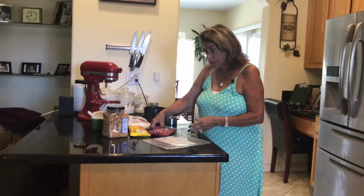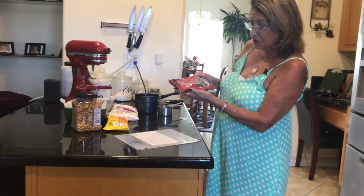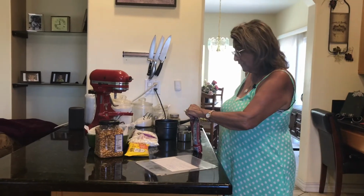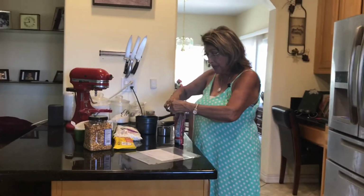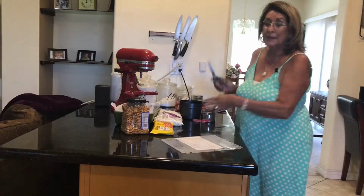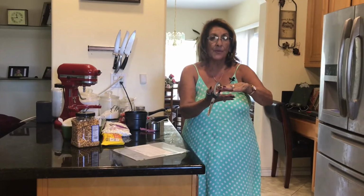So what we're going to be using is 12 ounces of semi-sweet chocolate chips, and we're going to put it into a double boiler. Now, if you don't have a double boiler, that's not a deal breaker. All you're going to do is put a pan and then another pan or a bowl on top of it. The main thing is you don't want the water to touch the bowl. You want it to be able to melt. You don't want to cook it. So you need to have a separation in there.